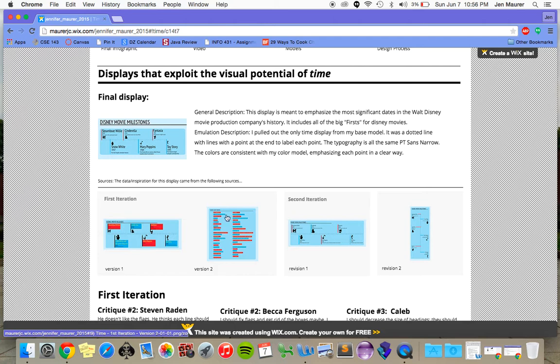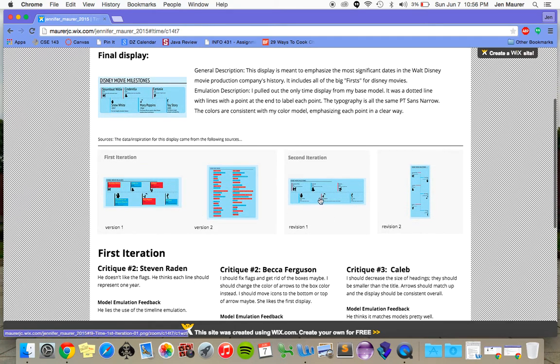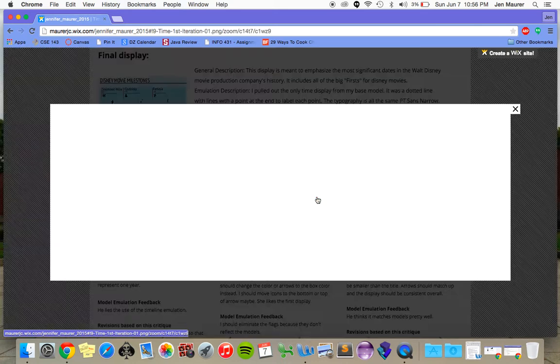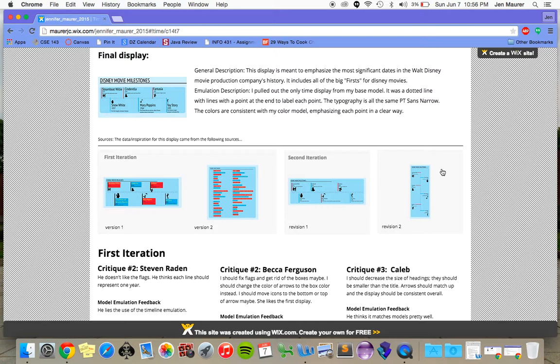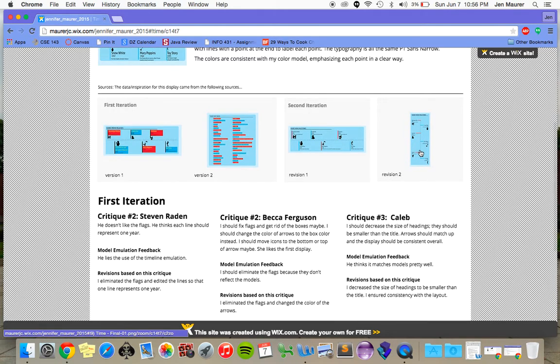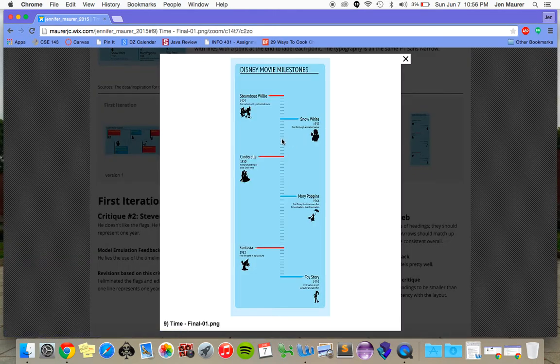So after getting some feedback, I decided to go with the classic timeline as opposed to this simple list. And I ended up changing the little flags to be the colored parts and the text to be with a blue background, because that was the feedback I was getting, that it was more appealing to the eye.